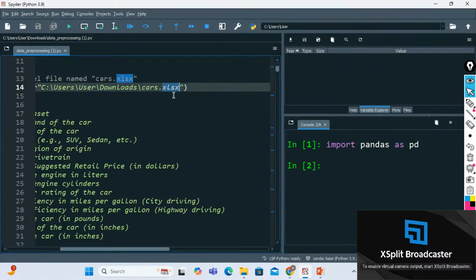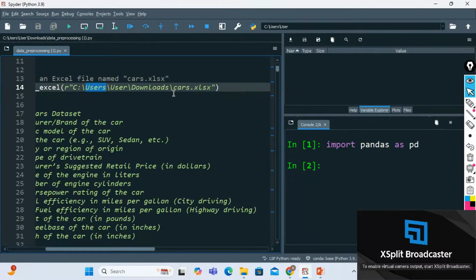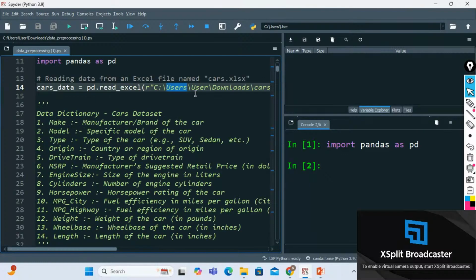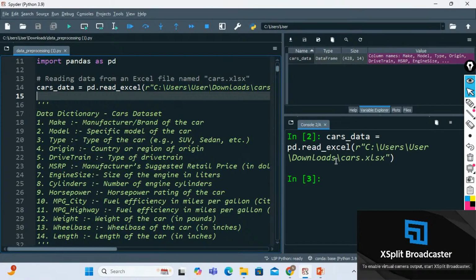It's an Excel file, right? So this is the path where the data set cars dot xlsx lies in my local system. I'm going to read the data present in it and store it in an object variable cars underscore data. Done. Executed, friends.